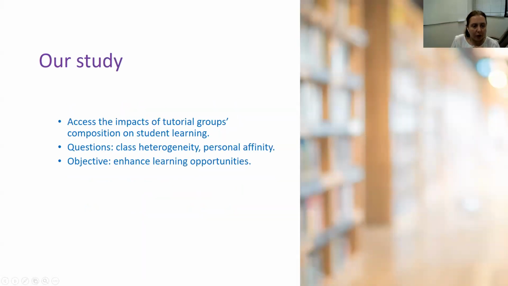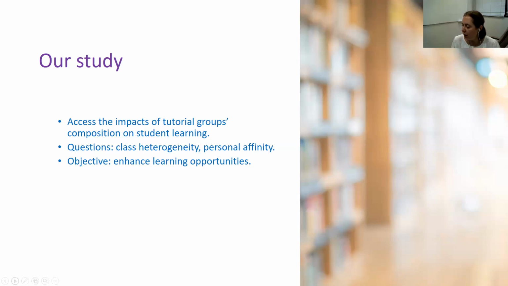Okay, talking about our study. Our interest is to know what are the impacts of the composition of tutorial groups on students' learning. So we want to know if it's possible to enhance learning opportunities by combining students with different profiles, okay? So we'd like to answer questions like, how do differences of abilities among students affect performance? Does a student derive more benefit in terms of learning from being in the same tutorial group as the best students in the class, for example? Or do the benefits of peer learning depend on the personal affinity or friendship that exists between students?